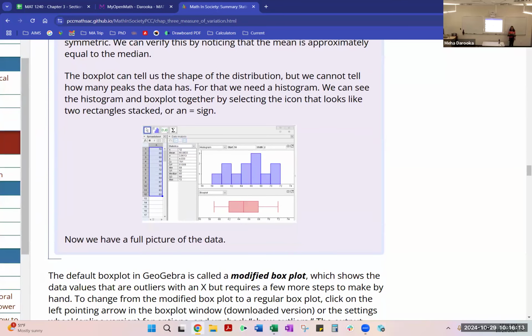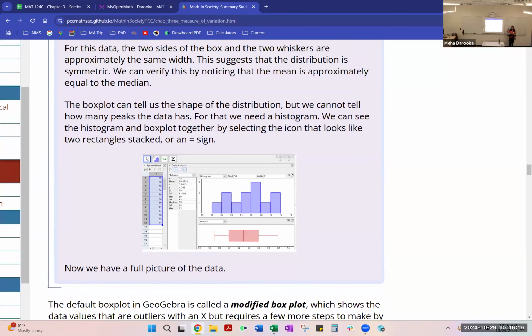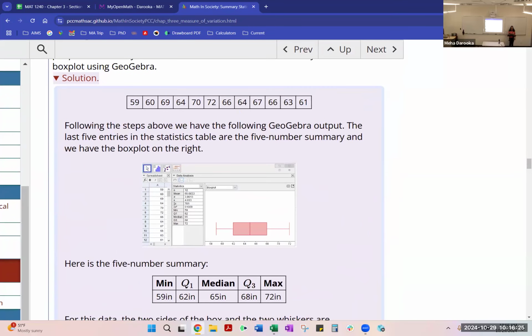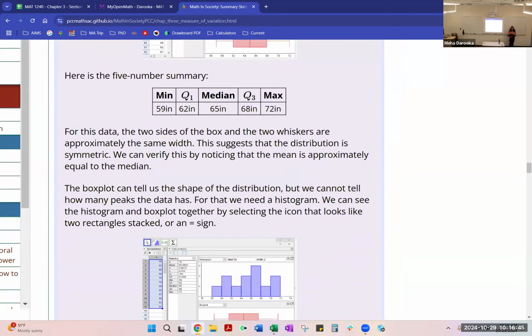But remember, in the last section, we talked about how if the mean is approximately equal to the median, that happens when you have a symmetric data set. So that's kind of what we're talking about here. And that makes sense because height of people is an approximately symmetric data set. So even if you took the height of all the students on campus, you would see that symmetry happening. And once we get into section 3.6, we'll talk a little bit more about those types of data sets.